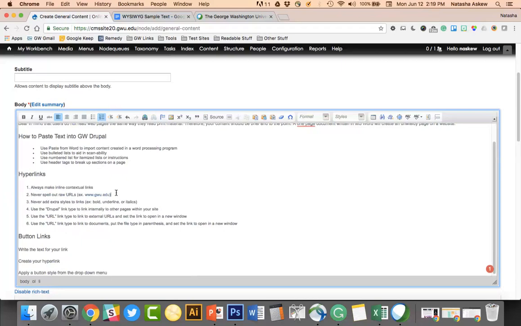If you have your link spelled out like this, www.gw.edu, depending on the device that they're using, it's either going to read that link to them letter by letter, or it's going to actually read it as a word. And that's not very useful for that person at all, but it also doesn't tell them why you put that link on the page, because remember, they're not listening to the text around the link, they're just listening to the link. So if they were looking for an application, they're not going to know that this link is where they need to go for that application. So that's why it's important for accessibility to include those contextual links.